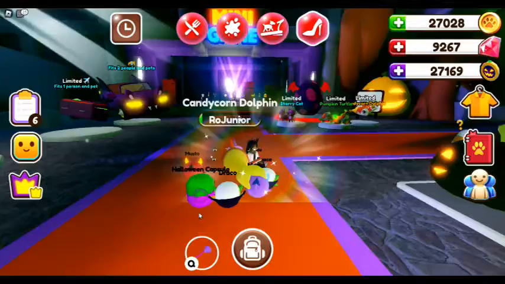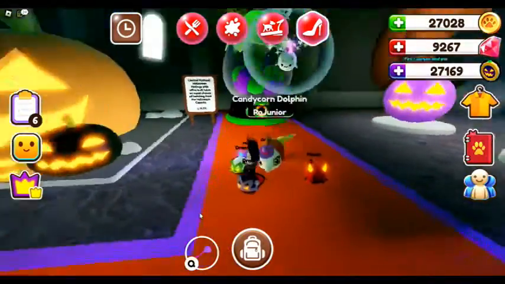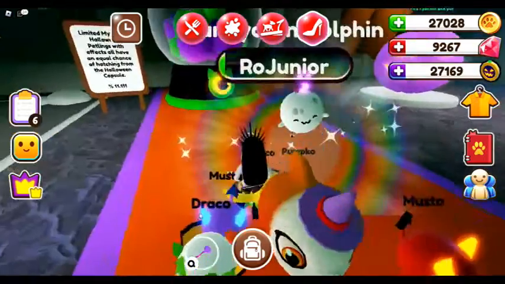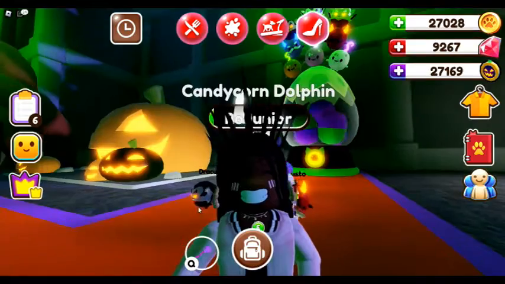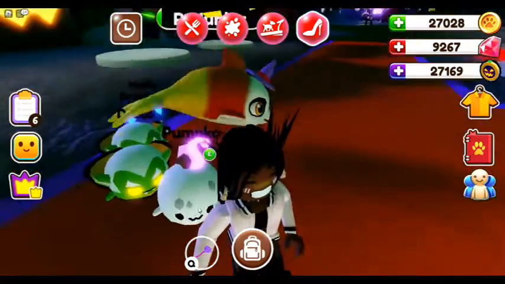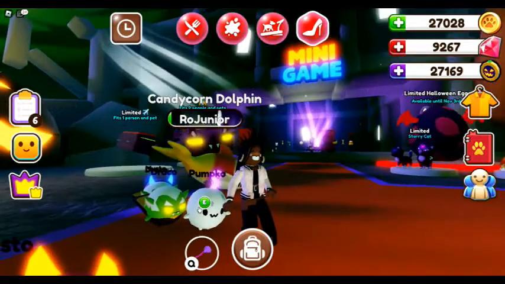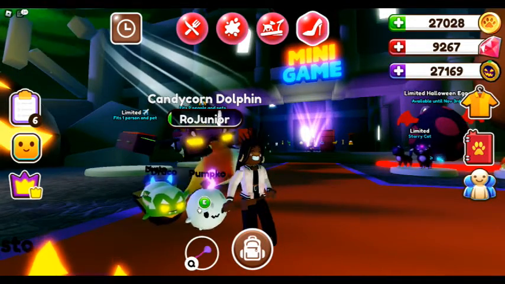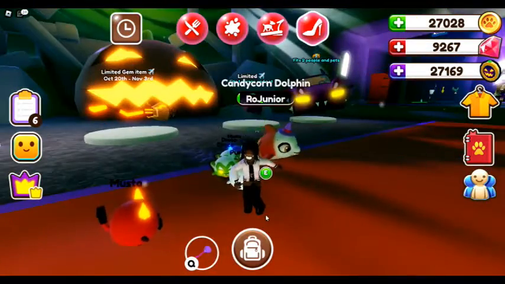Oh my gosh, guys, how many is that? 5? That's all 5. Oh, there it is, guys. Look at you. You waited until you had me scared. I got Pumpko. Why would you do that to me? Pumpko, you are so funny. Okay, that was perfect. So that's it, guys. I got all of them.